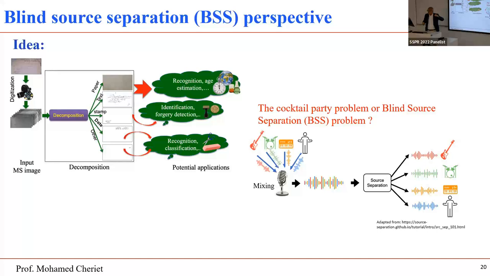So the blind source separation of this problem is, from the mixing, you unmix the signal and you separate them in high quality and high fidelity of what you heard and so on. And the human brain is so intelligent to make the difference between the different sounds. So we try to see if the document has exactly the ability of this feature. So this is the goal of BSS: to reverse the mixing process.